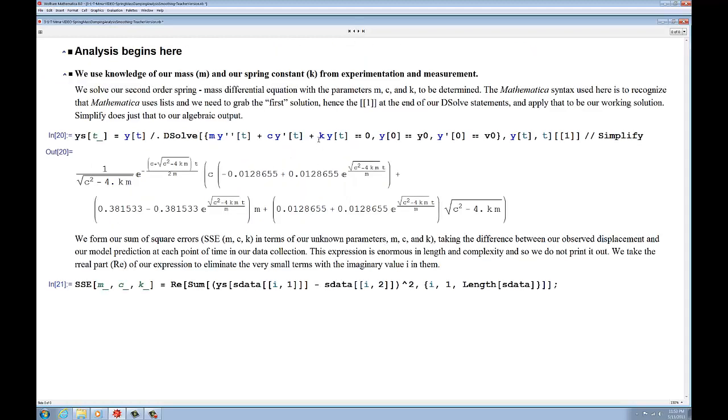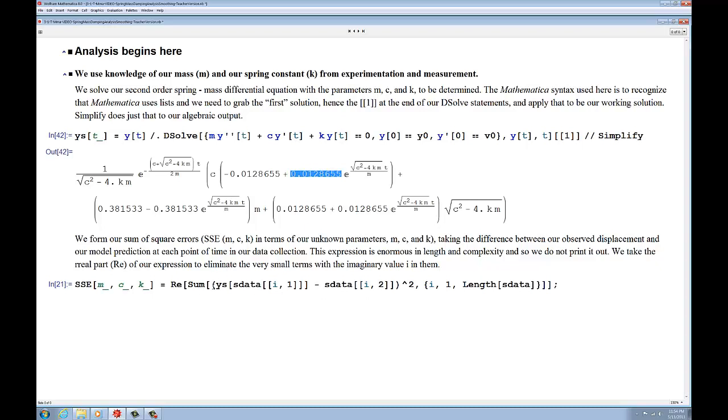At this point, we actually go to the differential equation. We get this differential equation because of Newton's second law, as we said, and this is the mass times the acceleration equals minus c times y prime minus k y itself. And when we put that on this side, we get the plus. These are the numbers that we have for initial position and initial velocity. We solve this differential equation. We can actually solve it again here to show you this is live. And you'll notice the parameters m, c, and k are still in there, these numbers, of course, coming from initial displacement and initial velocity.